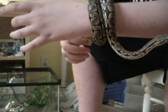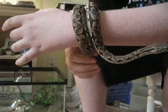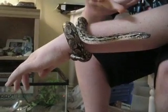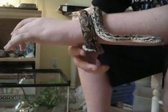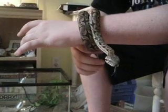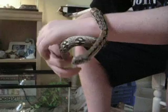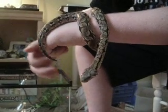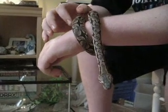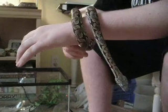Let's see. Oh yeah, biting. Boa constrictors, apart from the Kenyan sand boa, pretty much every boa will bite you when they're young. She's no different. But you just gotta hold her once a day or every other day, and they really will stop biting very soon. I've had her 2 weeks. She's bitten me twice. One of them was because of feeding, and one of them was just because she's in a mood. And if they do bite you, it's not the end of the world. They'll probably forget about it the next day.